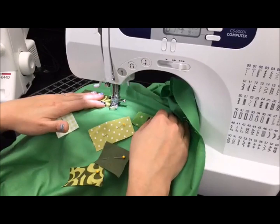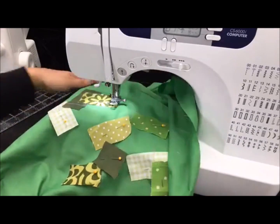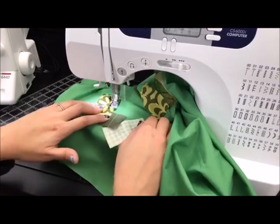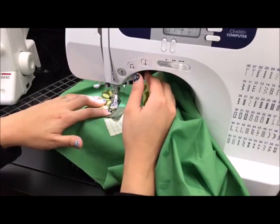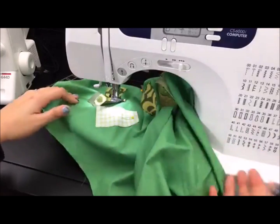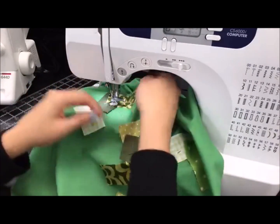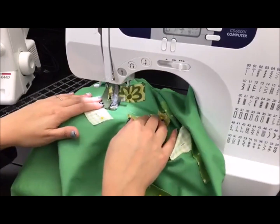And then we do that, turn it. This is not too bad. The most complicated thing you are doing with this step is just not letting the fabric bunch up underneath. So we're just kind of sewing these on.